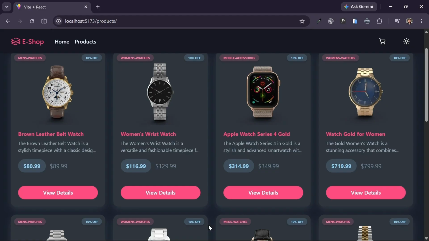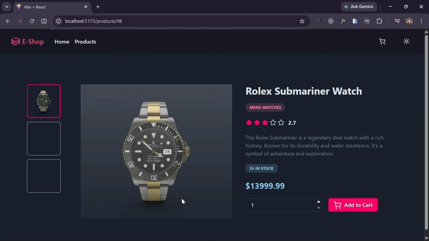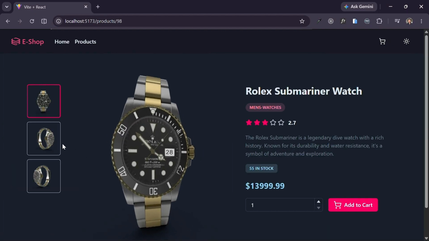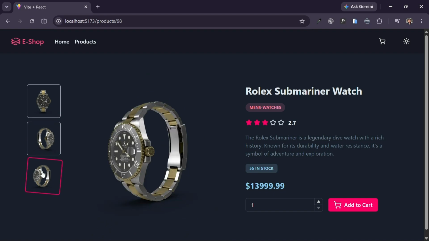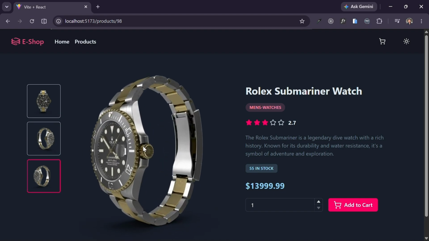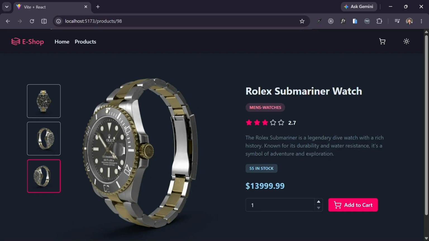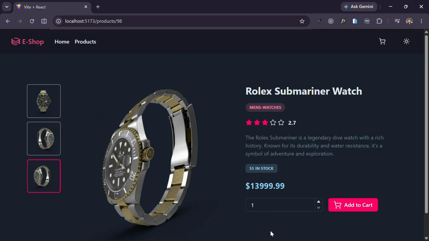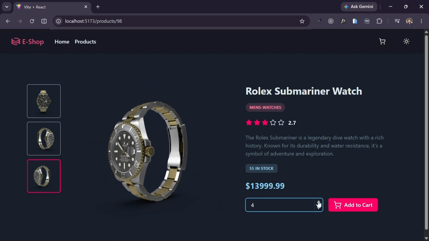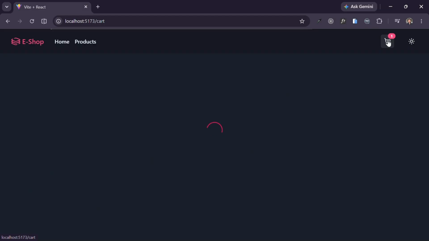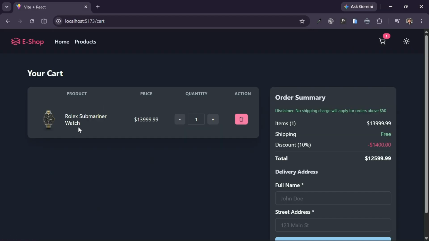And then for getting the details of the product, we have this product detail page from where we can see a bunch of images for the product, and we'll have this kind of animation. All right, and we can also increase or decrease the quantity from the product detail page. So let's add to cart, and as you can see, the real-time state management over there. Let's go to the cart page where we'll have a list of products, and we can also change the quantity from here, and as you can see, the real-time calculation over there.